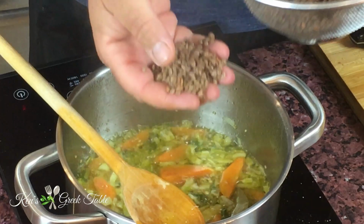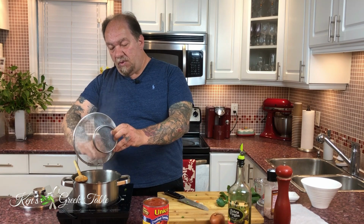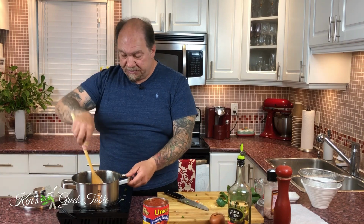Now, if you notice how beautiful this is, it's just a brown lentil. In this recipe, I'm using 2 cups, and they're just going in just like that. Now, what my tia Eleni told me was to put them in with our sauteing veggies, our onions, carrot, and celery, bay leaf, garlic, and almost toasting them up. And what this is going to do, it's going to release a bunch of flavor and also infuse some of the flavor of what's sauteing in there into the lentils.